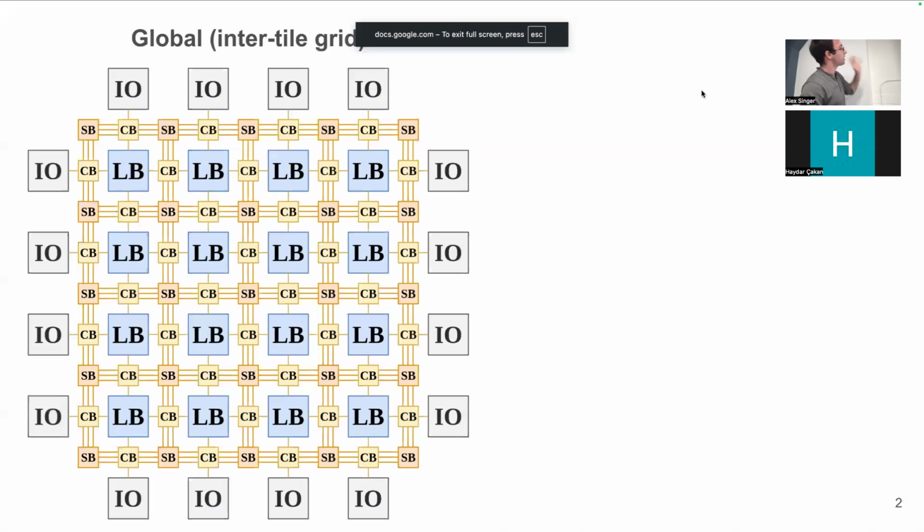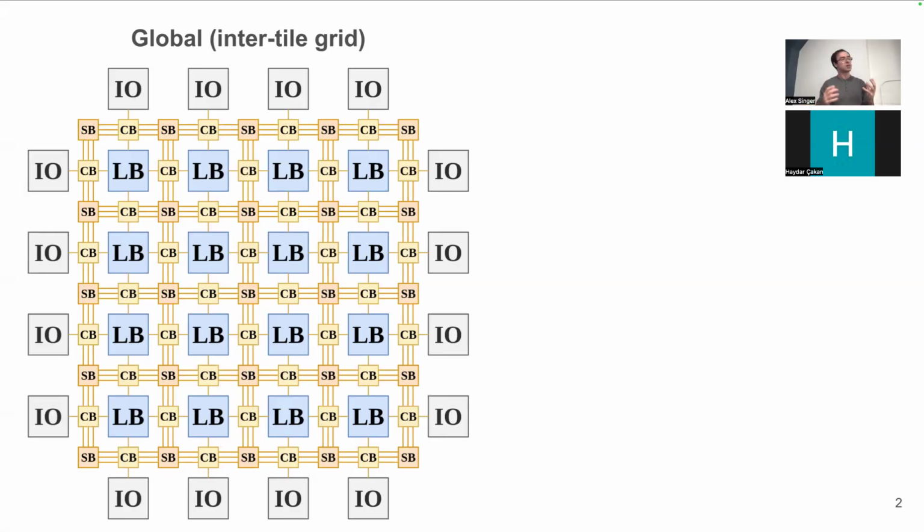FPGA architectures are very interesting, and I wanted to try and break it down into two distinct groups, which I call global and local. This isn't the most proper terminology. Global means a lot of different things in FPGA research and CAD, but I'm going to use the word global, but take it with a grain of salt. When I say global, I really mean inter-tile. So when I'm talking about architecture description, we want to figure out where I am going to put all of those blocks onto the FPGA and how they connect together.